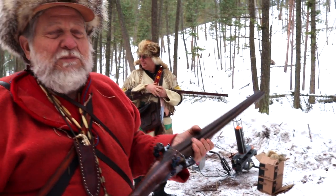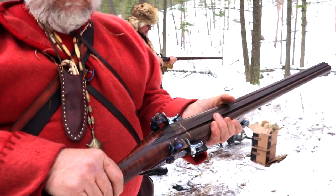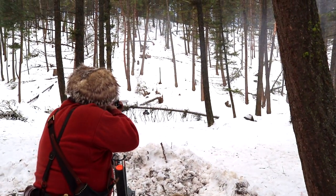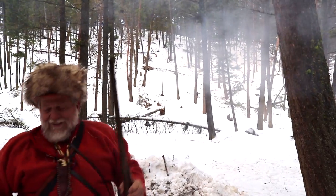I just found a set of 10-bore LC Smith barrels with beautiful Royal Damascus on them. I'm going to build a 10-bore flintlock out of it. Demolished it.